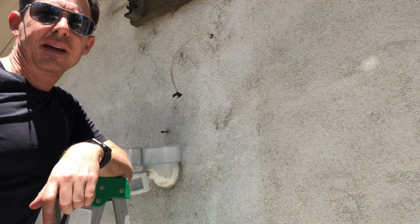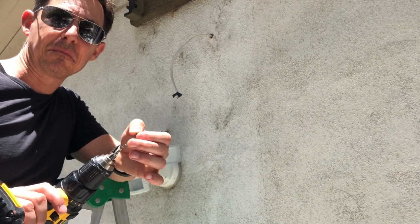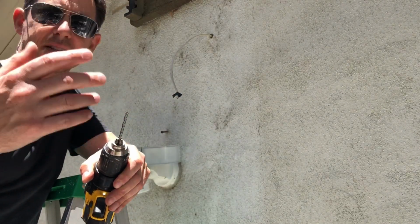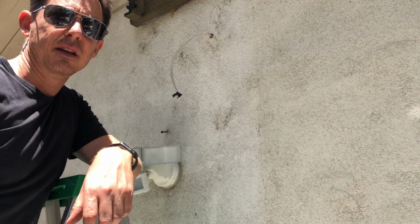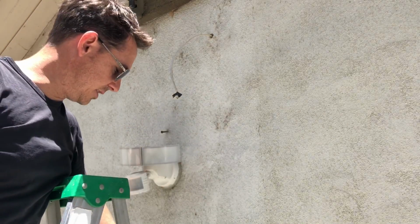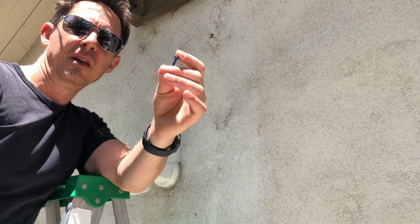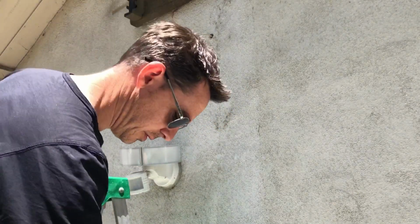Okay, so with Tapcons, what you have to do is you have to use a special bit. It's like a masonry bit. It has a special tip on it, probably carbide steel or something like that. But anyway, it's a lot harder, and you can punch through any of the stucco. So all I'm doing is using these 1 1/4 Tapcon screws. They're blue, but you pre-drill them, so you don't want to do anything without pre-drilling those.